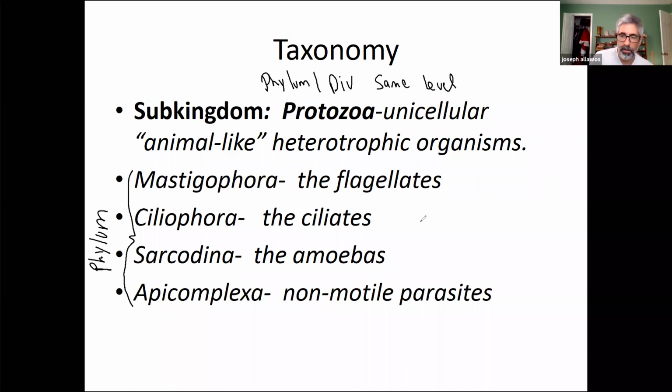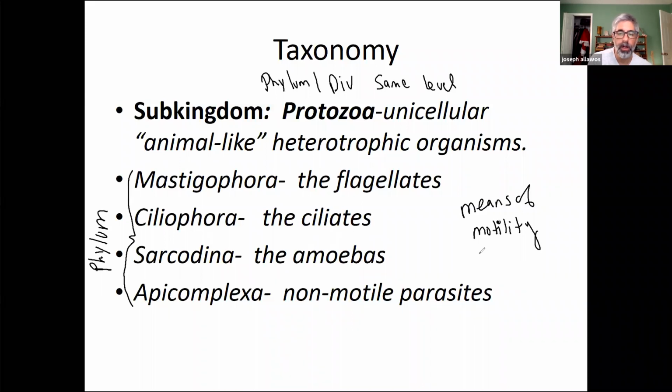The basis of this taxonomy at the phylum level is means of motility. Okay, what is motility? Motility literally means you can move around. It's a little different from mobility. If you're mobile, you get into your car and drive to McDonald's, right? Motility just literally means you can move. It may not mean you're moving in any particular direction, okay?